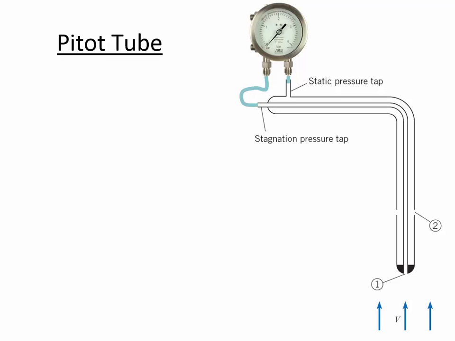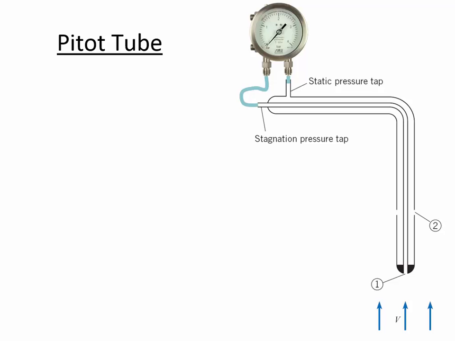So let's look at a pitot tube. This is a diagram from the book connected to a picture I found online, just to make the point that these measurements are relative. It doesn't matter if this is a top view or if this is a side view. So if this was a top view, then we'd be looking down and it would be horizontally oriented, and that's fine if that's the case. But a pitot tube could also be pointing up or pointing down, and the equations we have for it will work in any of those cases.